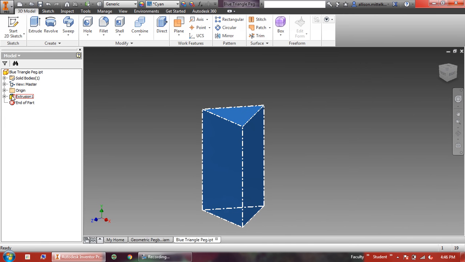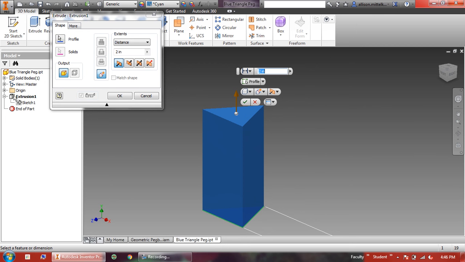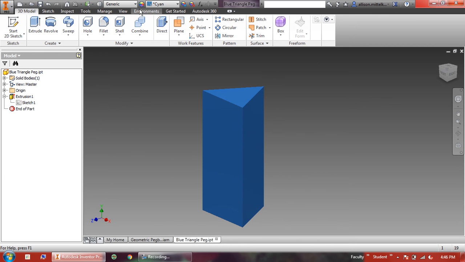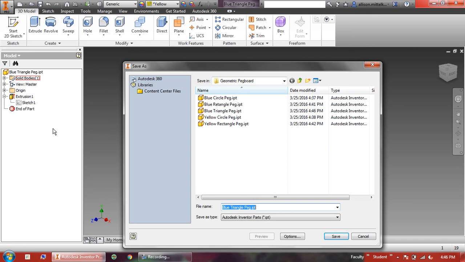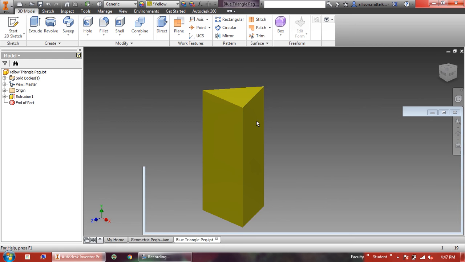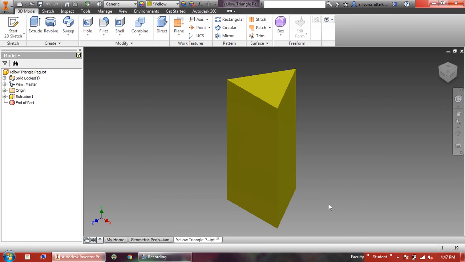Or I can come over here to the extrusion 1 and double click. I get that little window back up that I can type a number in, and I type in the next height. I hit enter, I change the color to yellow, and then I go down to save as and change the name of it. And so there I have 2 of the triangle pegs done.